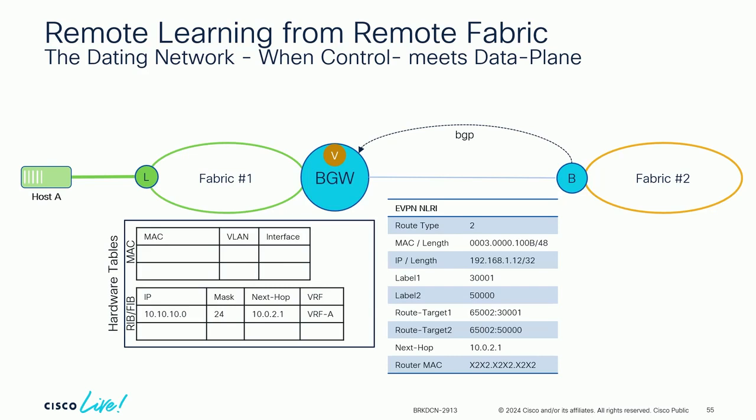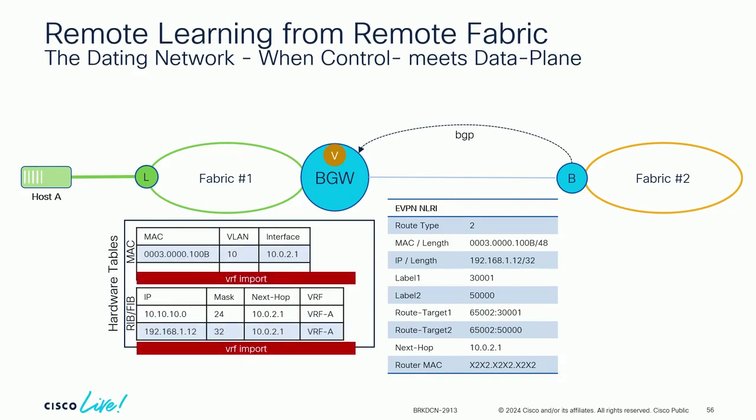Next hop again is different, and you see down here we have again the router MAC. Why? Because we said we have two different tunnels, L2 tunnel, L3 tunnel, so I want to make sure we have all the information to create them. So we import the information, MAC address and next hop, into the MAC table.